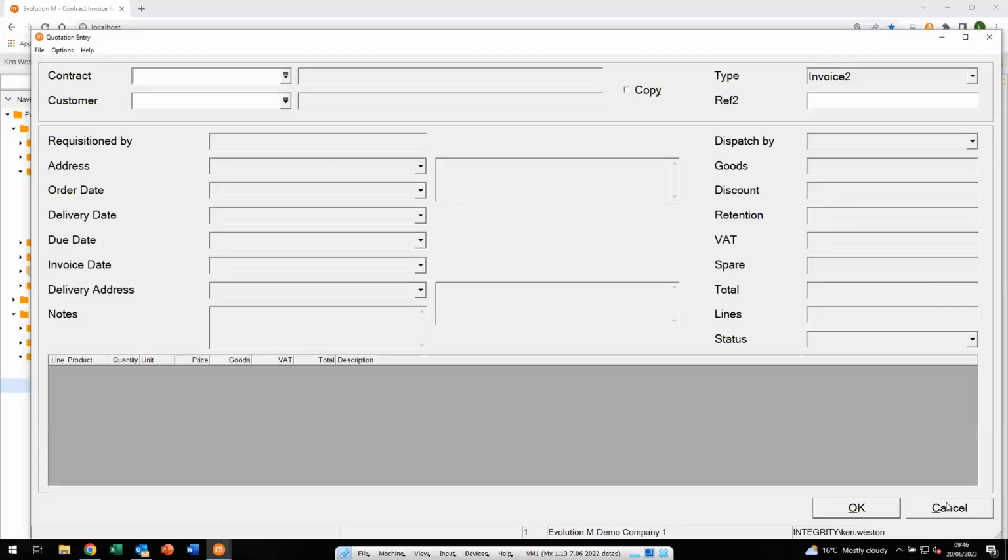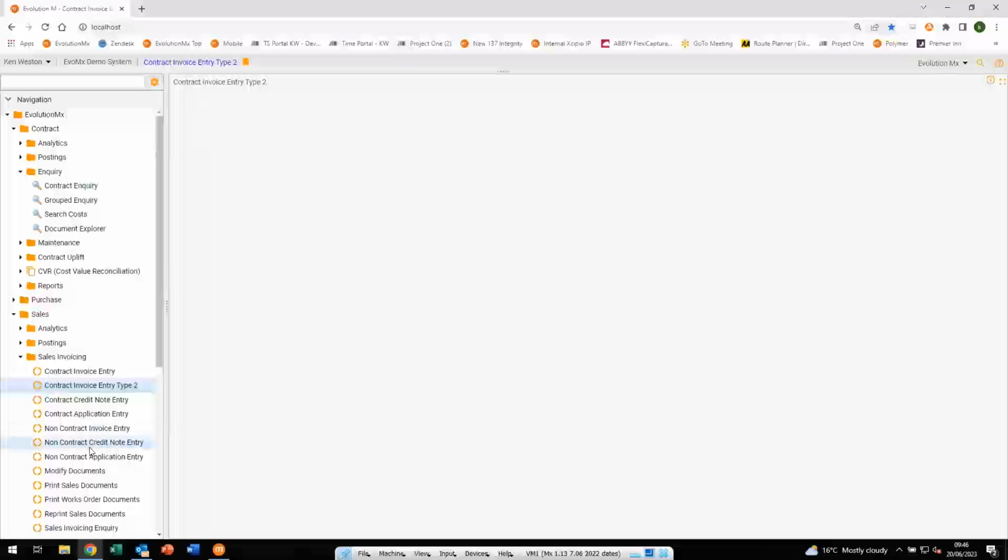Okay, so everything we've produced so far in terms of the application and the 2 invoices are draft documents. So as we saw, we could preview those, we could send them out to somebody for their approval before we confirm them. And it could be a process now that you do at the end of the day or periodically through the time, you go in and print the sales documents, in which case it can dispatch all documents to all customers of all types in one process. You have the option of using modified documents. So that means that something that was produced in draft mode is amendable because maybe the approval says, can you change this? Can you change that? So you can amend things that you have already prepared through the process that we've just seen.